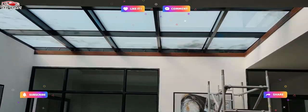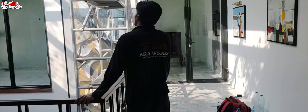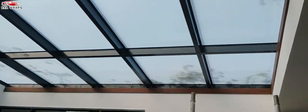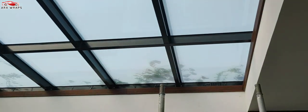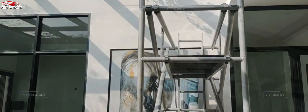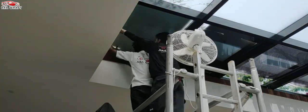Switchable smart glass skylights are an excellent way to brighten up your space in a way that is sure to leave visitors in awe. Using PDLC technology, the glass changes state from clear to frosted using a remote control that can be operated from up to 25 meters away, and being able to control the glass to turn frosted at any time has major benefits.